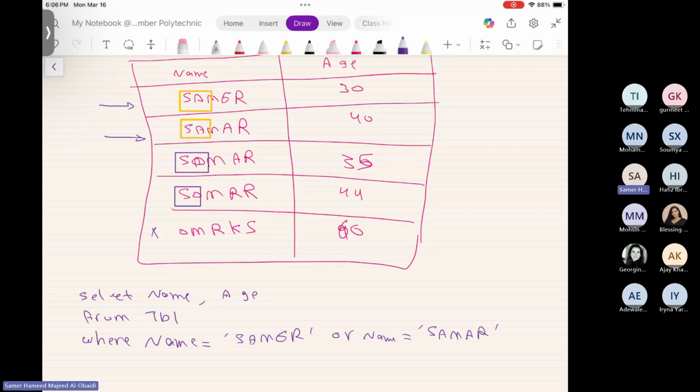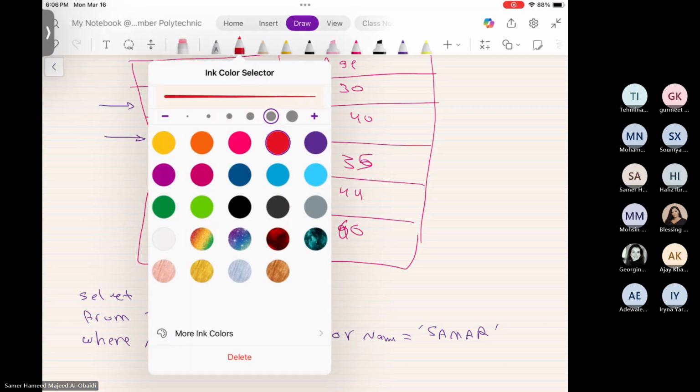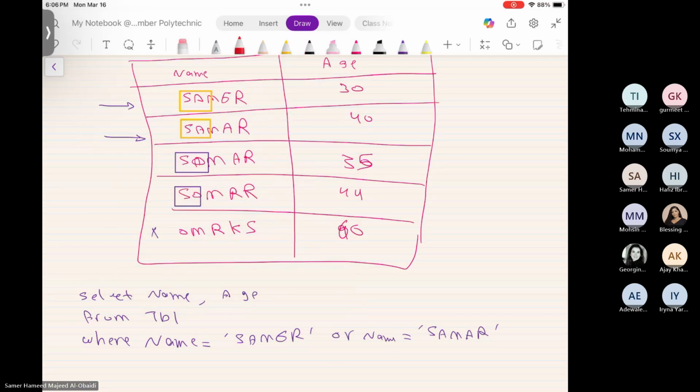But what if we have another row here? It's SARRN, for example. We have to say or name equal SARRN.